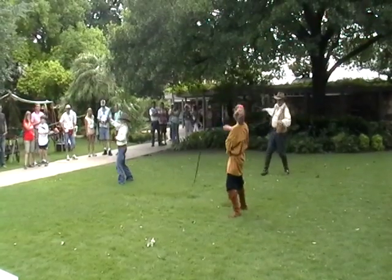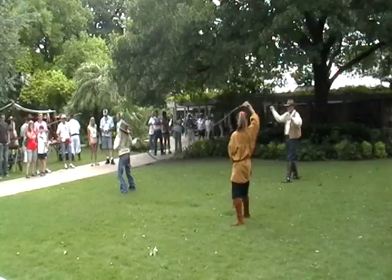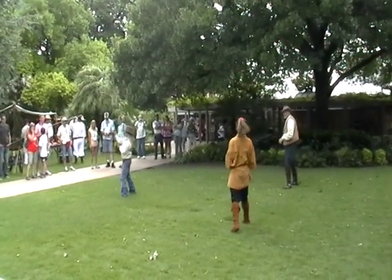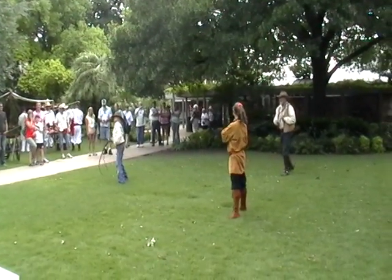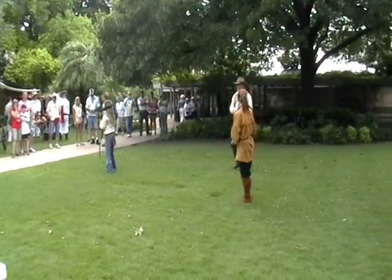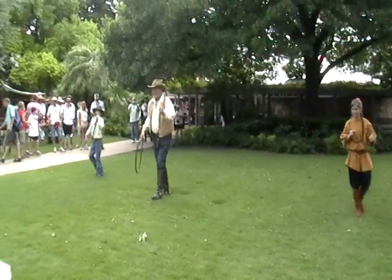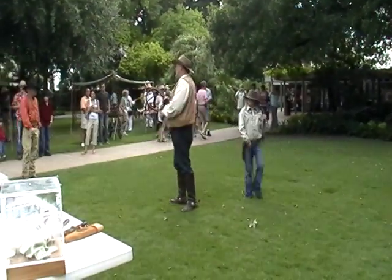Lost mine. Lost yours too. Now when they get wet, you lose your popper. And that's what happened to two of us. And it doesn't pop without it. All right. Now I'd like to show you some real fancy knife throws.